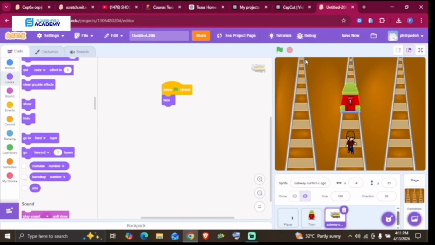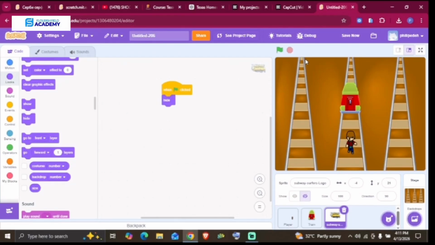Now, let's move on to writing code for the other sprites as well as the background. To do that, we need to create some variables. Now, variables are stores of data. They help us store data in Scratch and, of course, every other programming language.